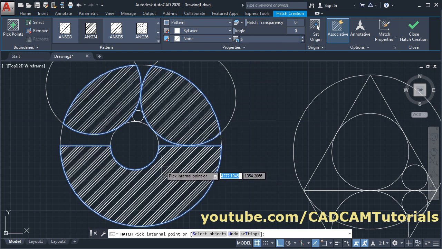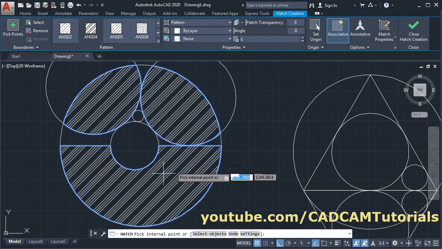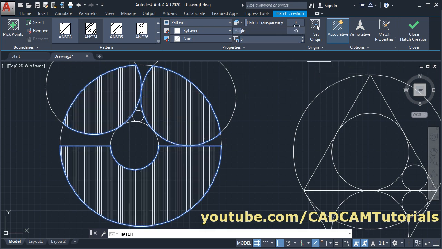Then if you want to change the angle of the lines, here you can specify the desired angle. Now this angle is considered as 0. Suppose I want to make it vertical, then here you will have to specify an angle of 45 and enter. So after specifying 45 degrees, it will make it vertical.